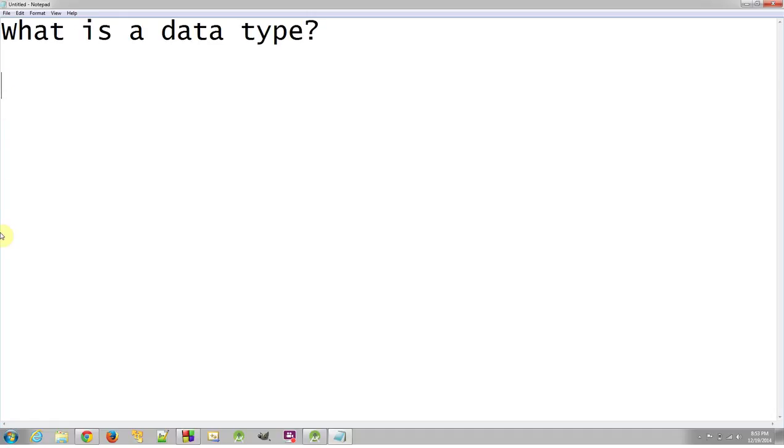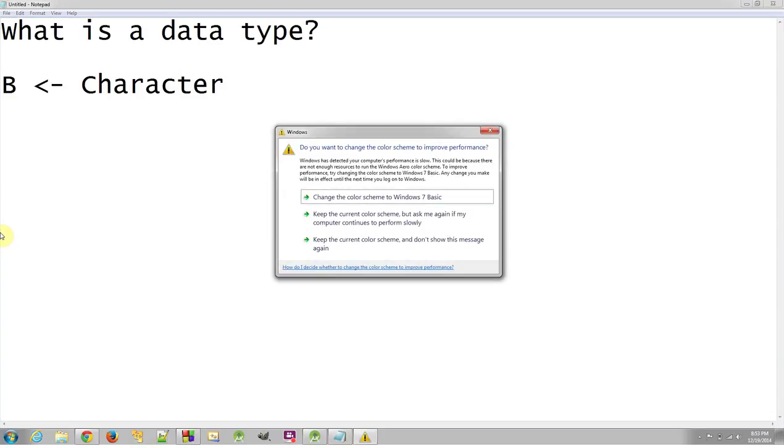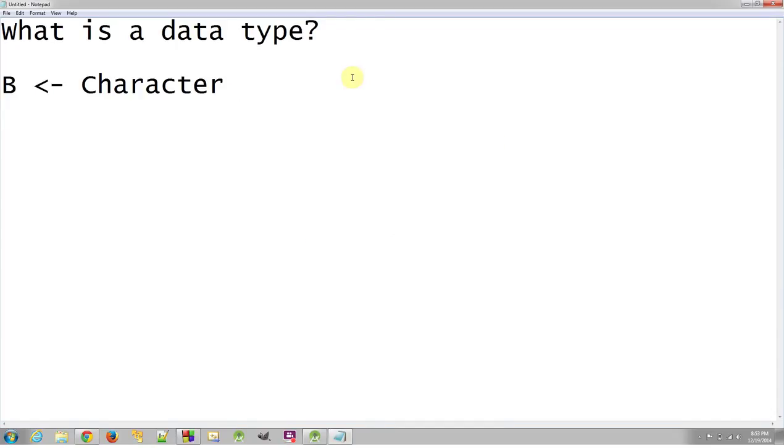Well, let's start with just a single letter, the character B. Again, this is just a letter, but in programming, this is called a character data type. The character data type is denoted, or encapsulated, with single quotation marks.